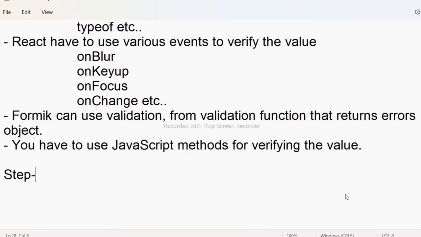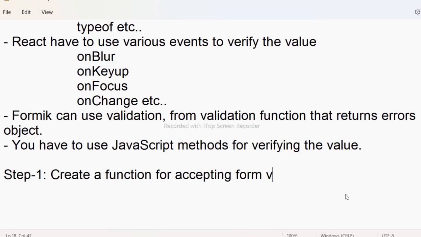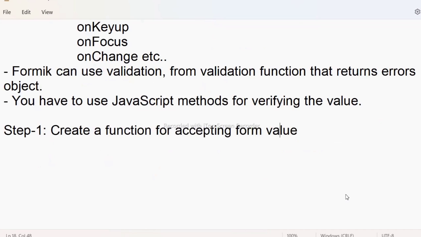Step one: you have to create a function for accepting form values, verifying the values and reporting errors.